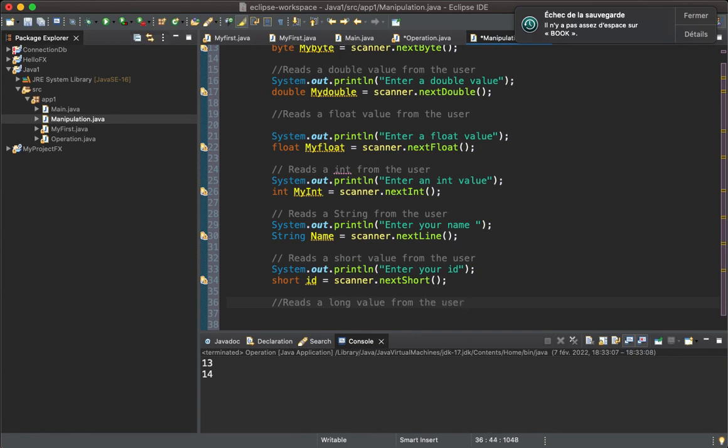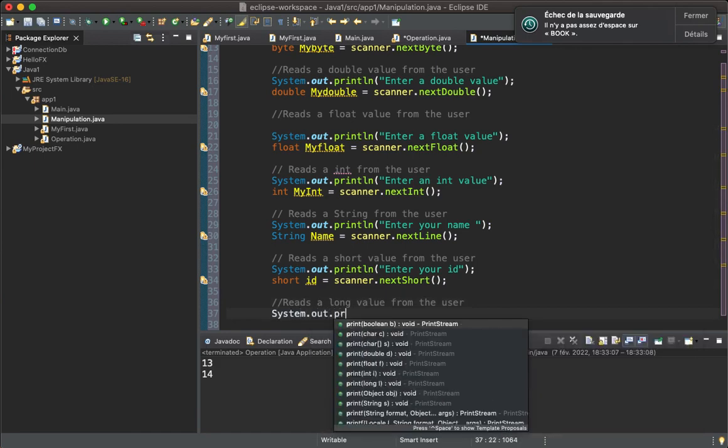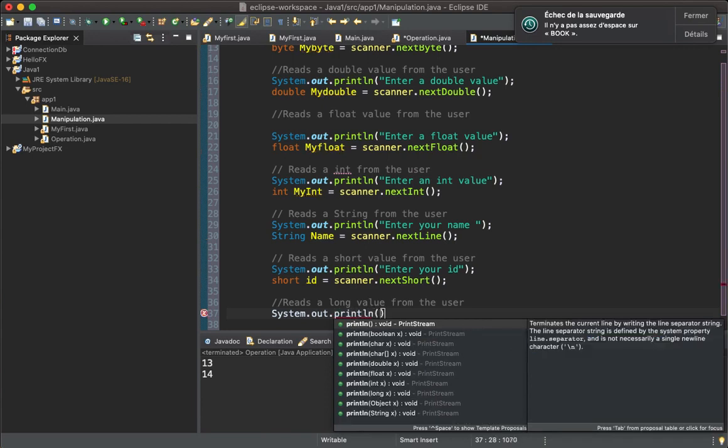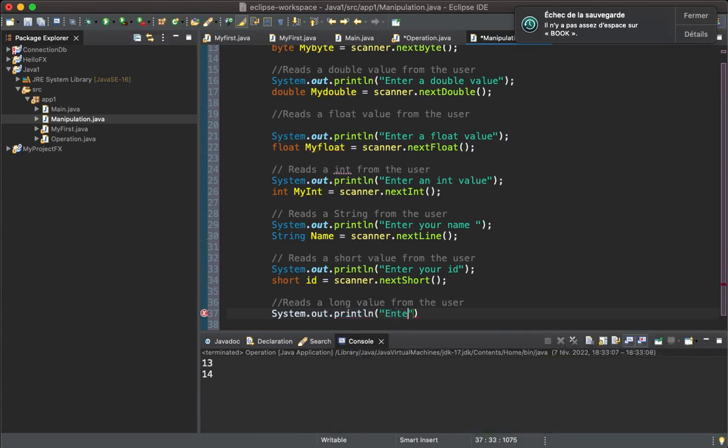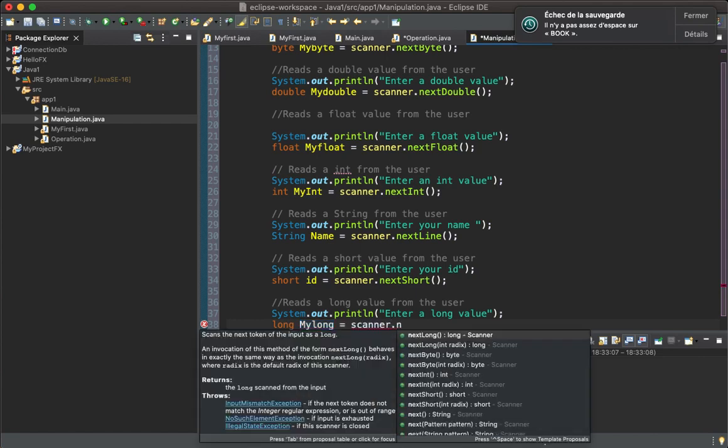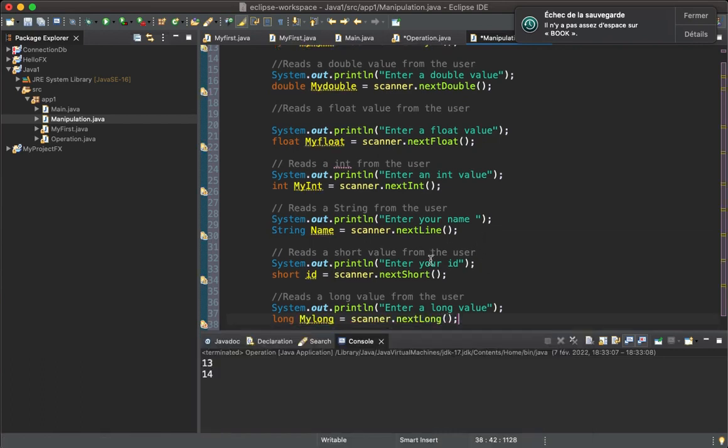To do that, I write System.out.println, enter a long value, and to get it I create a variable of type long, so long myLong equals scanner.nextLong. So this is the end of the show, guys.